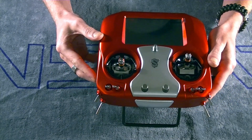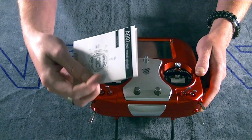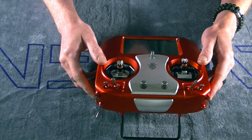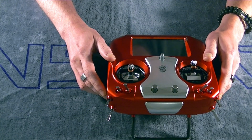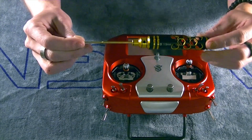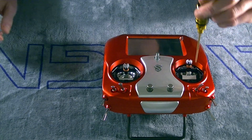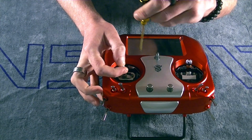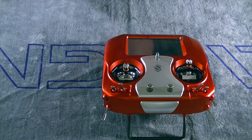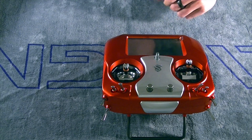This is going to be a really important, crucial first step — get your radio out. You can go ahead and utilize this, or they do have a PDF for this also online. This can be a little bit tricky, so you are going to want to follow along if this is your first time. You are going to need a 1.5mm tool. There is one supplied, but I like to have a good handle on mine — it fits really well in there and you can do your adjustments and move the gimbal around while you are tweaking it. I recommend using a 1.5mm tool. Let's go ahead and pull up the PDF for this.